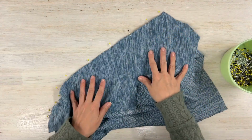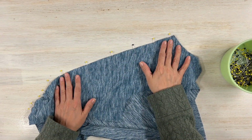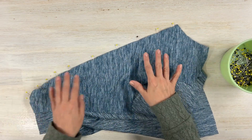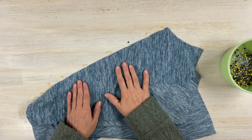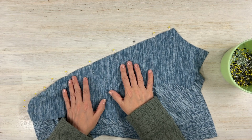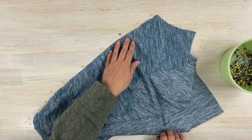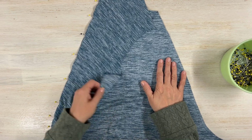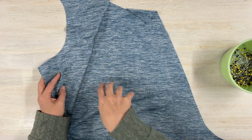And once you do that, I want you to stitch with a 5/8 inch seam allowance. Don't forget to backstitch at the start and at the end. And of course, we are working with knits, so make sure that you use a narrow zigzag stitch on your machine. Go ahead and do that for both left and right side. Again, this is pattern piece number 1, and this is pattern piece number 2. Go ahead and do that now.